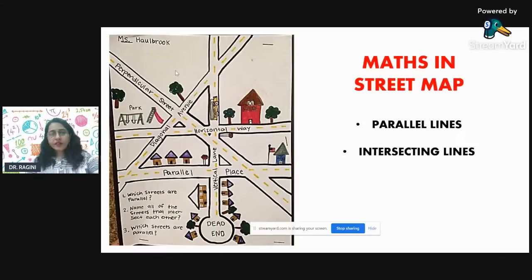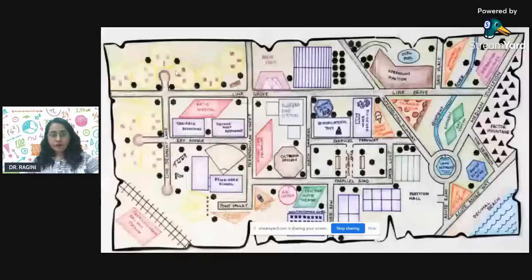There are perpendicular streets also. If two lines are crossing each other, you can ask how many vertical angles are produced here and how many perpendicular streets are there on a diagonal one. So this is a cluttered one for a senior class. Things are more detailed, with a lot of partitions, a lot of fractions. A lot of shapes are used, a lot of triangles, hexagons. So all the shapes are used for the whole street art.